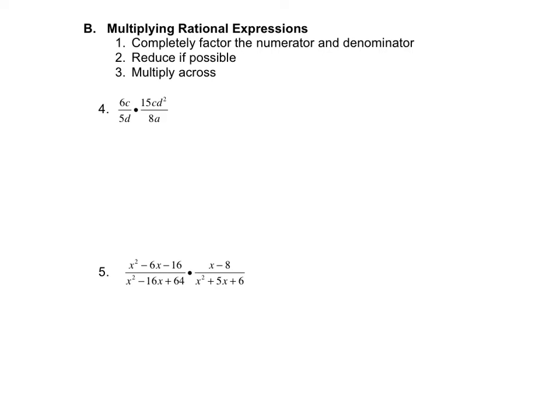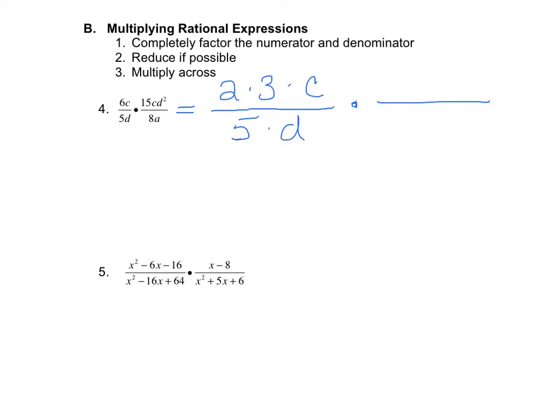All right, so if I take a look at number 4, I have no addition and subtraction sign, so I don't have any binomials or trinomial, so I can't do any GCF or 2 binomial. So I'm just going to prime factorize it out. It's just going to help me to see truly what I can cancel. So 6 to prime it out would be 2 times 3 times the C. On the bottom, 5 is prime, so it's 5 times D.